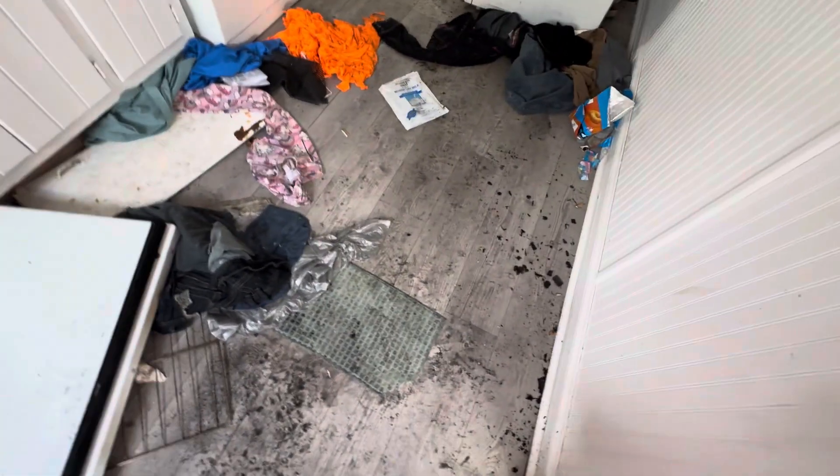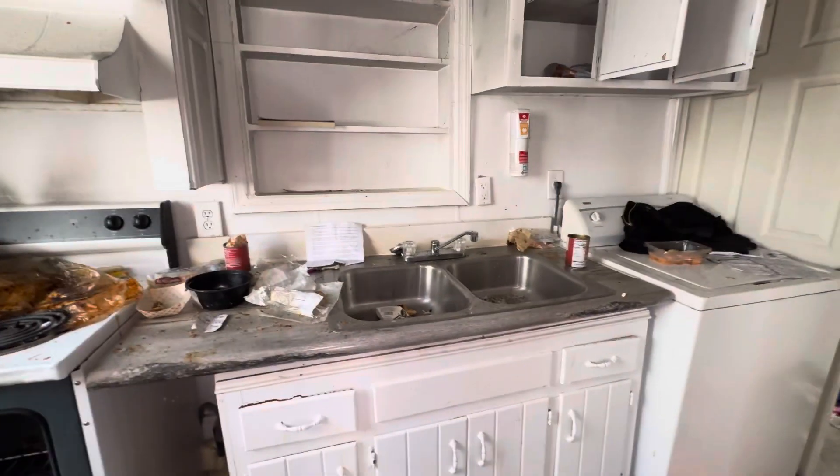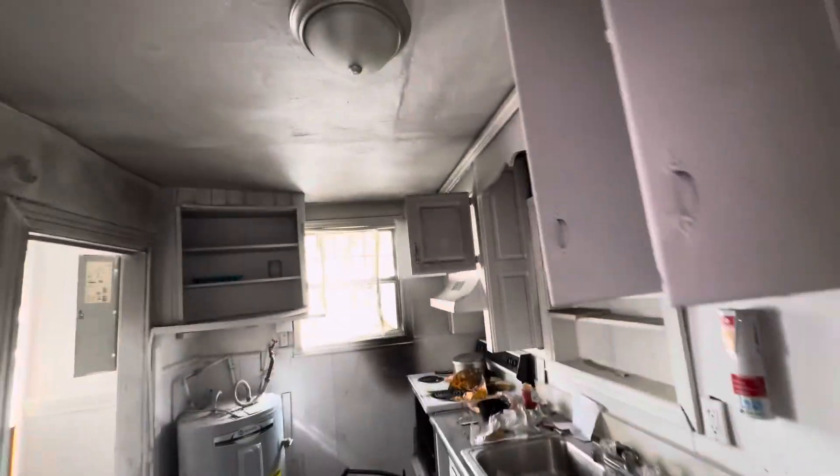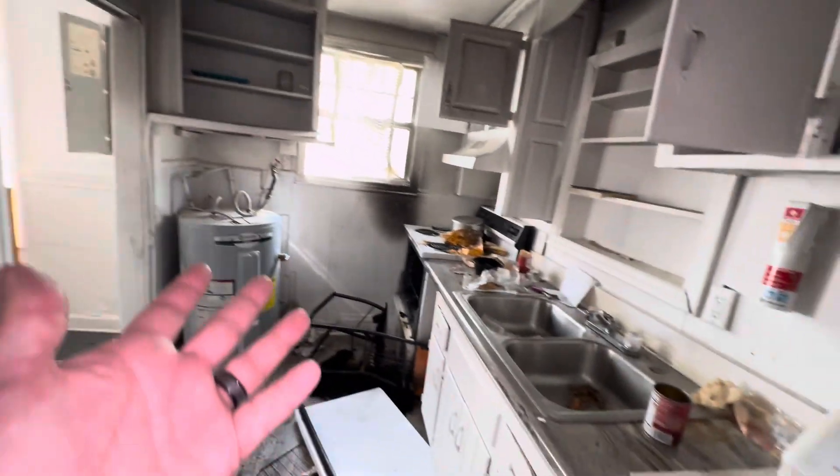This is the rest of your kitchen. You have that same nice hardwood floor throughout. Sink right here. I already showed you your hot water tank. You've got your washer and dryer hookups over here. You could scrub it or paint it in here — there is a little tiny bit of smoke. Obviously there was a small fire over here.